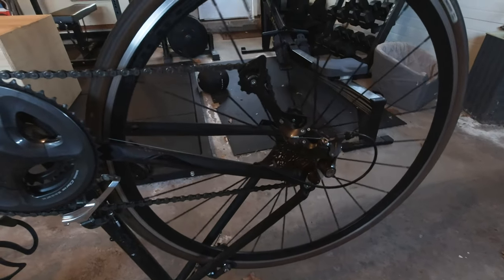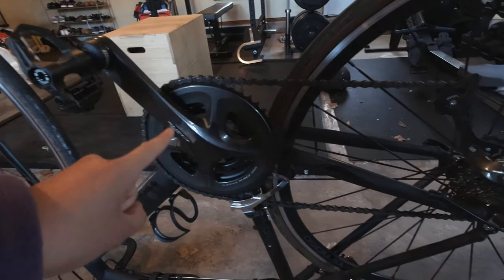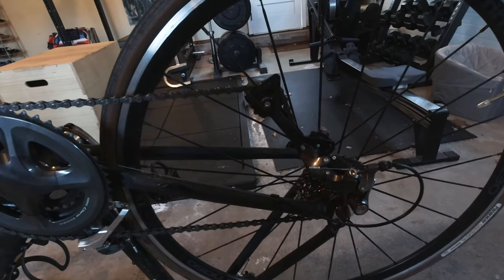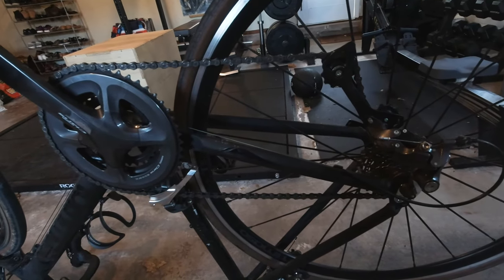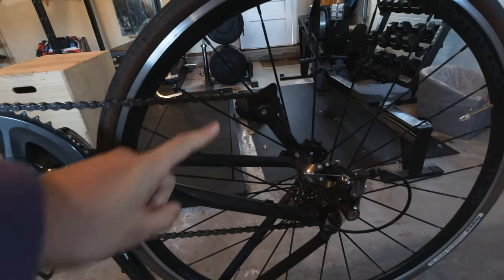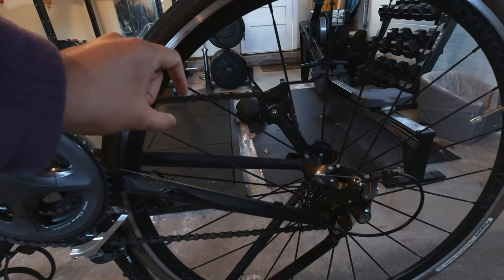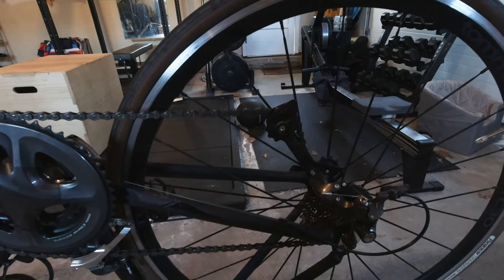So I'm using Jason's bike as a guide. You can see here that I'm at the largest chainring, largest cog in the back, and you could see how the derailleur here is positioned. And so I am going to do the same with my bike. I'm going to position it in the large chainring and the largest cog and position the derailleur that way. Even though this is crossing, the bike is still able to move, and I want that. Before, the chain was too short, and so the chain would get stuck, which would prevent me from moving. So if I make a mistake, I can still at least be moving.